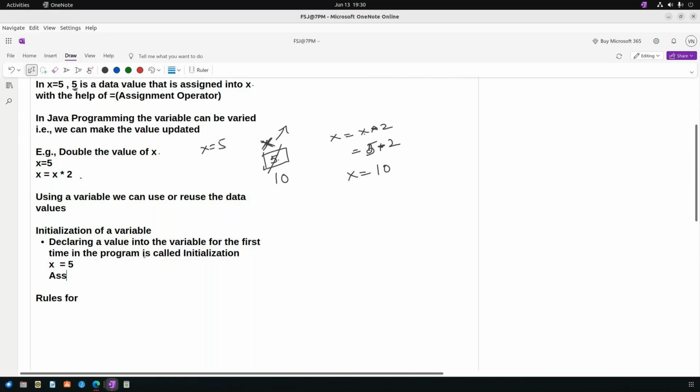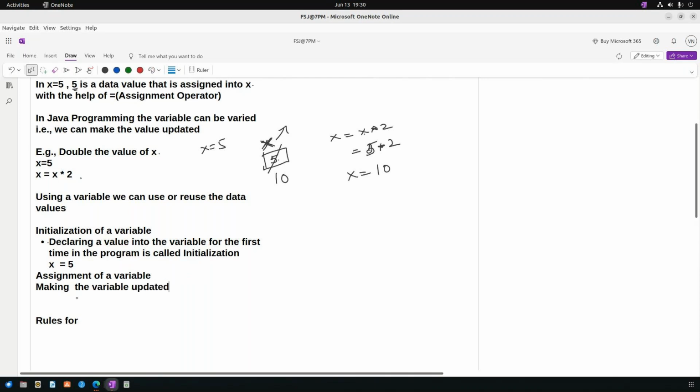Next is assign. Assignment of a variable means making the variable update.